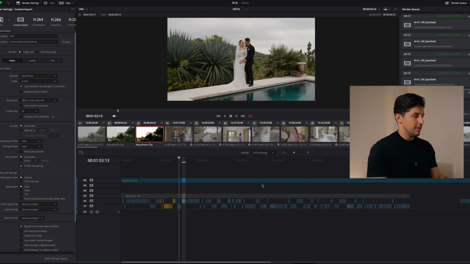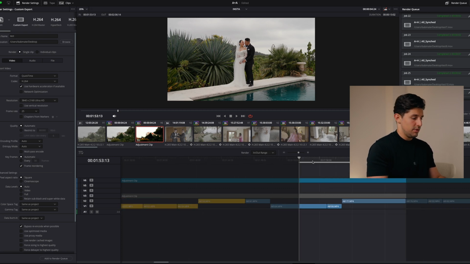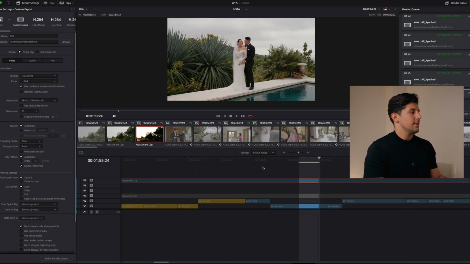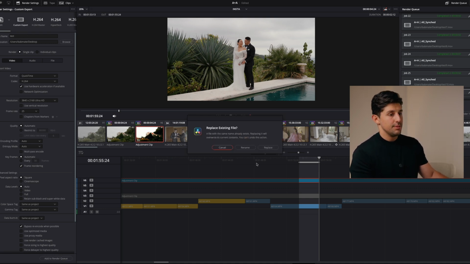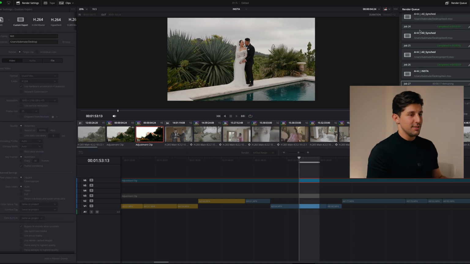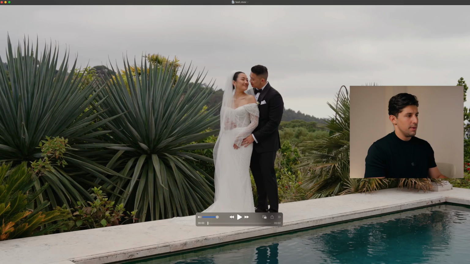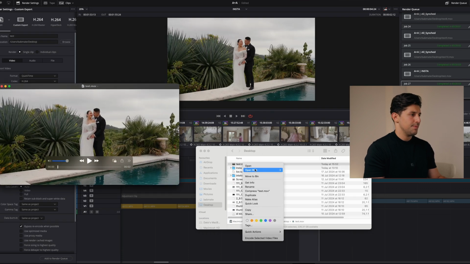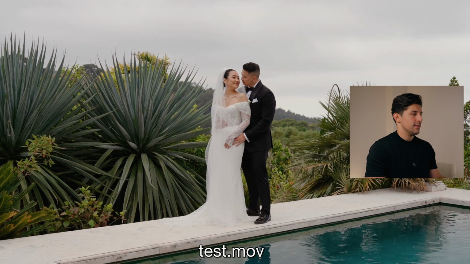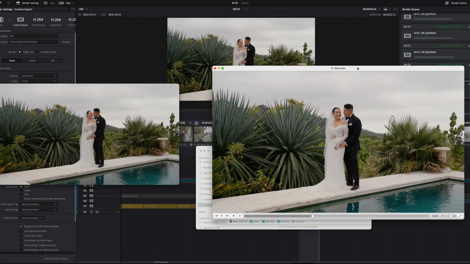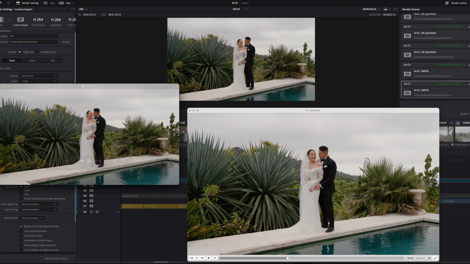Let's make a test here. If I just export this little part and put it on the desktop, test, and add to render, replace. I did a lot of testing before, so you can see. And open the test file in VLC. And take a look at this. Take a look at the contrast ratios and the saturation of QuickTime, VLC, and the one that we've been color grading.